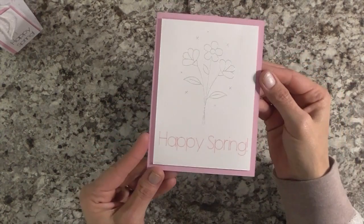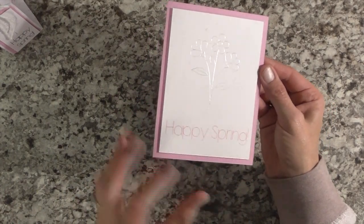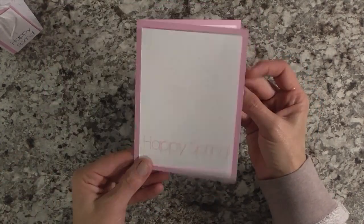So this past Monday, we made this really pretty spring card. The flower here is done with foil. The happy spring greeting is done using the Cricut markers. We also did the inside of the card with that small flower, again with a Cricut pen.